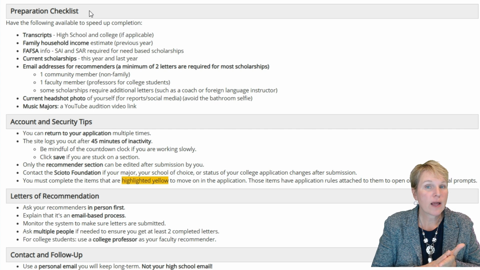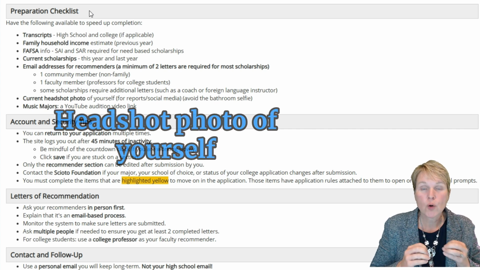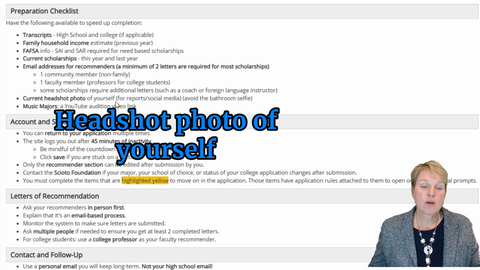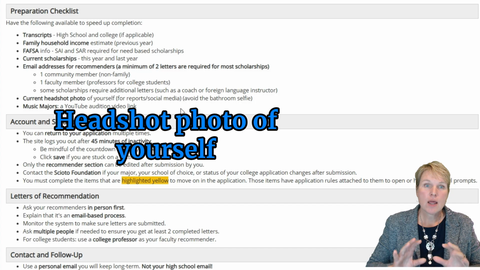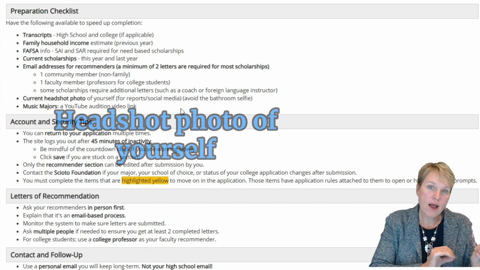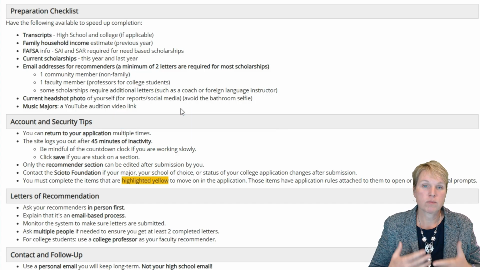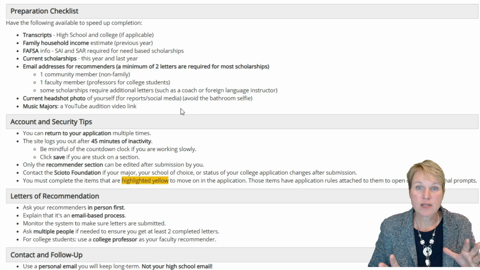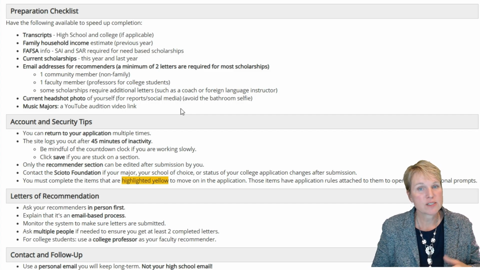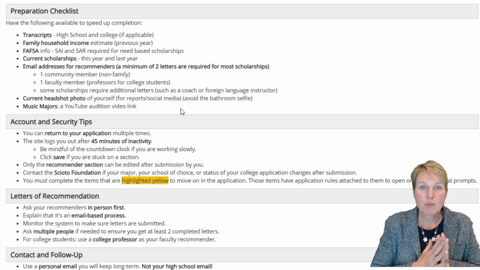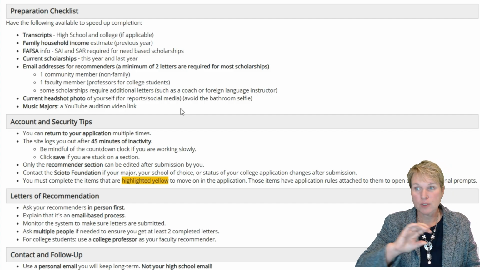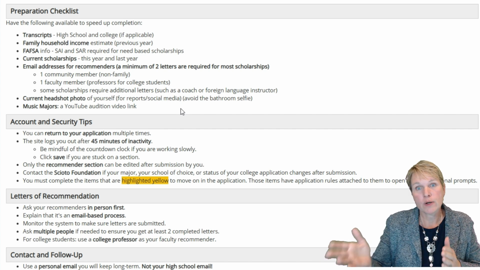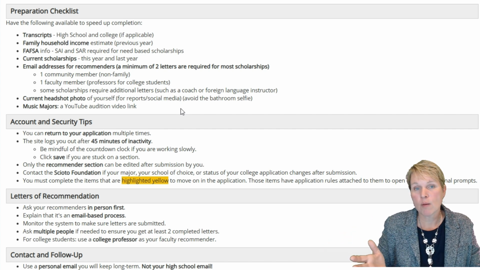Another thing that's going to be helpful to have on hand is a photo of yourself. You're going to want something that's somewhat professional, not meaning a professional took the photograph, more of a professional representation of yourself. Please avoid the bathroom selfies. There are students who take bathroom selfies. This picture is going to probably be shown on Facebook next to a donor's name and a scholarship. If you get awarded a scholarship, we're going to share that photo, and it's going to become part of our marketing.